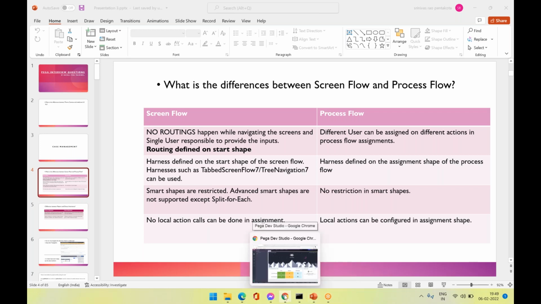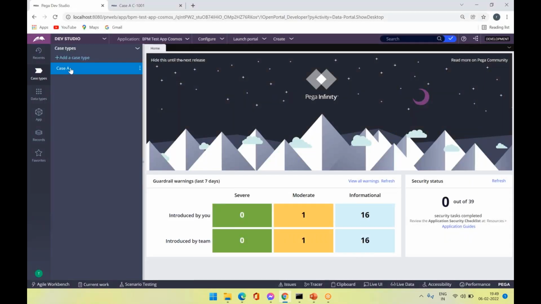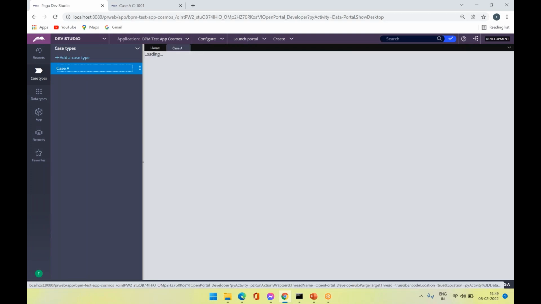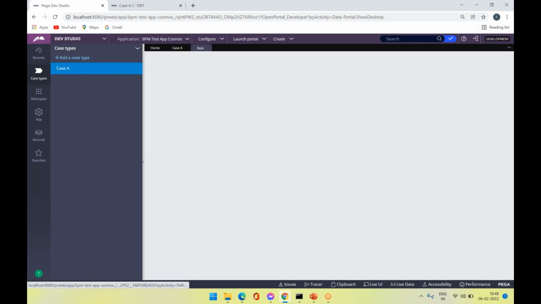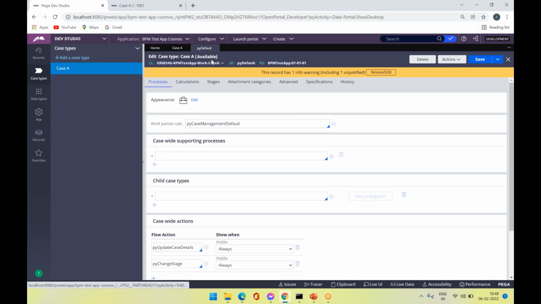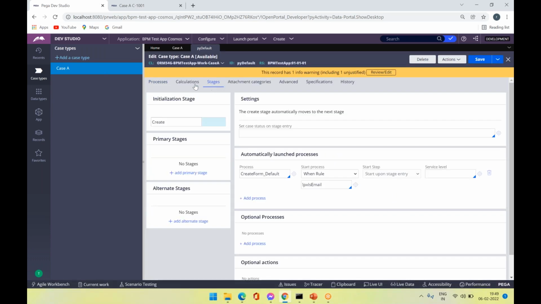Now coming to the designer studio, let's go to the case type. Here in Pega 8.6, by default, if you open a case and go to the initialization stage, this is a stage which always uses a screen flow.